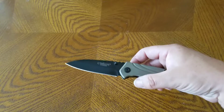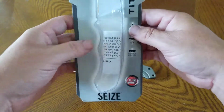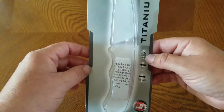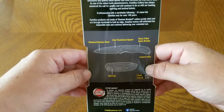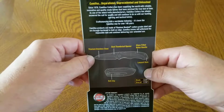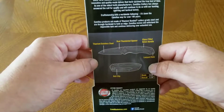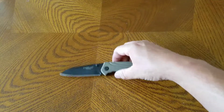But all right, let me show you the packaging real quick. And on the other side here, as you can see, they say that titanium stainless steel.